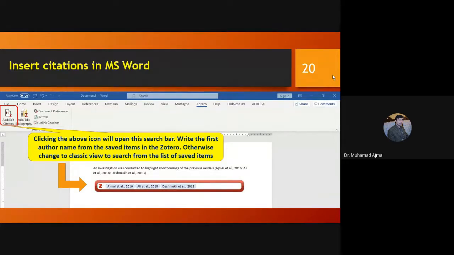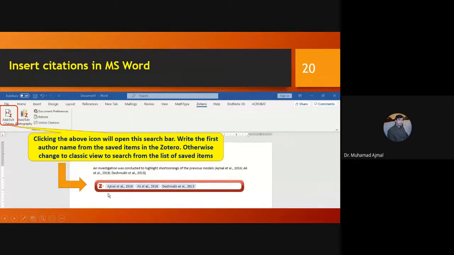So this was about the importance of citation and why its complete information is essential for others and for yourself. So now you have started to write something like the exemplary sentence I have written here. Then I want to put a citation here, not manually, but with the help of this Zotero. So what I will do, and remember, the tool is open in the background and the tab is available in the Word. I have clicked this tab and I will come to add and edit citation.